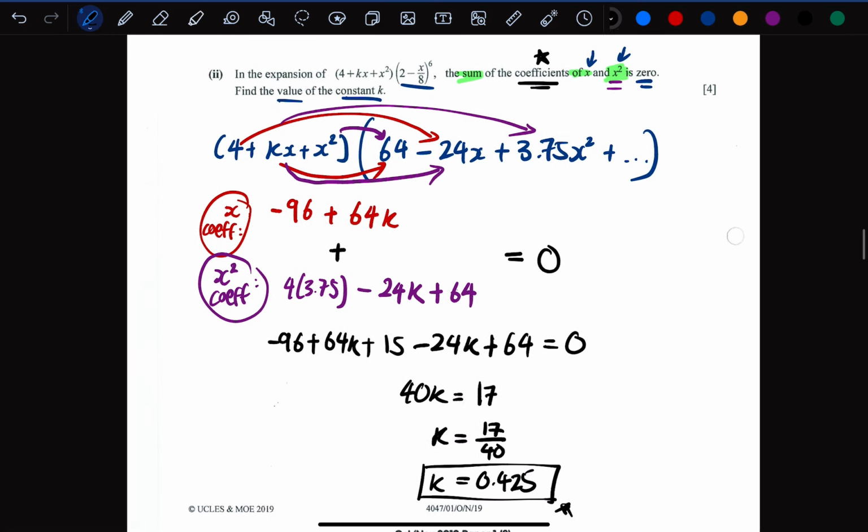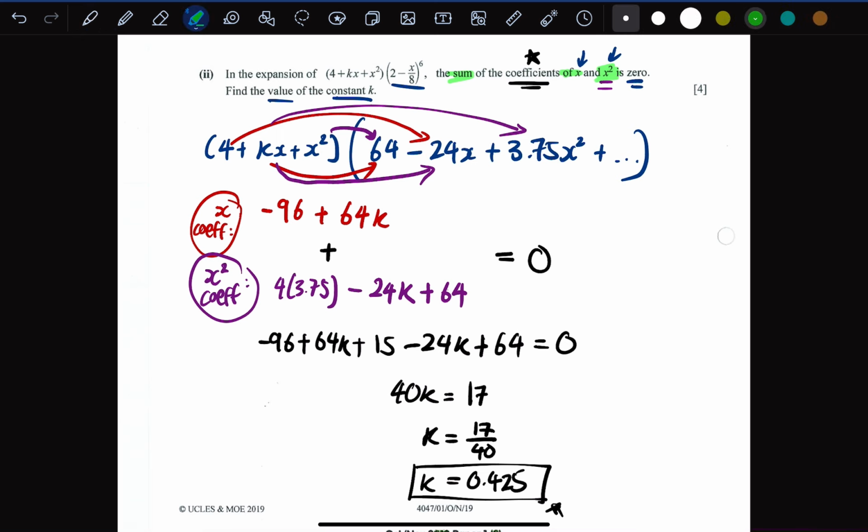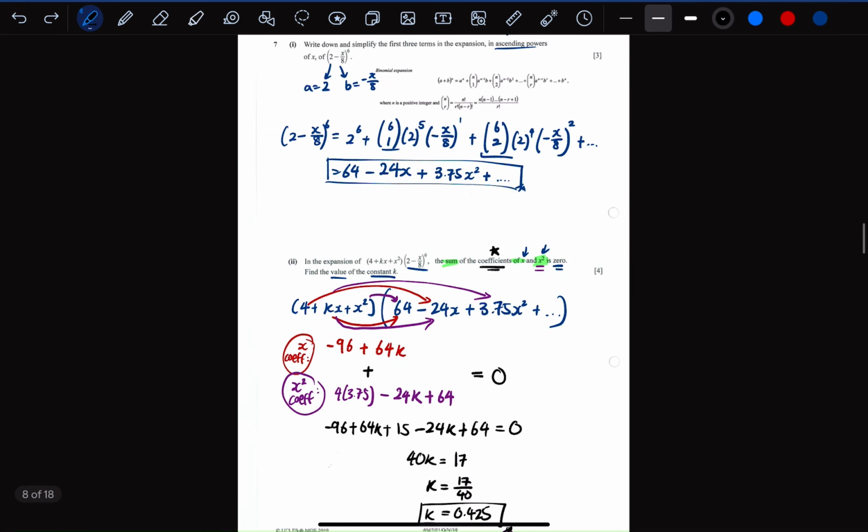Okay, so this is how you do part 2. Make sure for your selective expansion, you choose the correct terms. A lot of students will write the x here and the x here. You need to know that you're supposed to ignore all these, because they're looking just for coefficients, the sum of the coefficients. So if you write the x or the x squared down here, make sure you know that you're supposed to just ignore it. Okay, so this is how you do question 7.